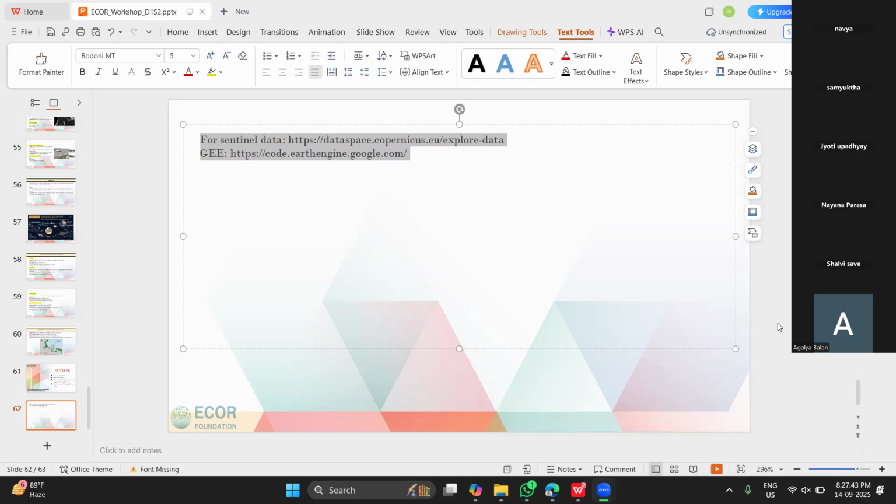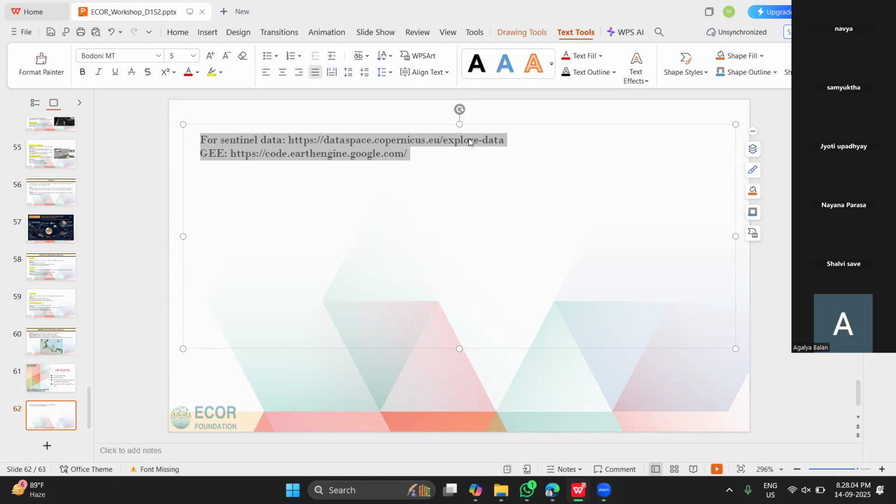The link is in the chat box. For Sentinel data, the first link, and for accessing the Google Earth Engine interface, the second link. So for now, all of you, please just click on the first link that I have shared in the chat box.